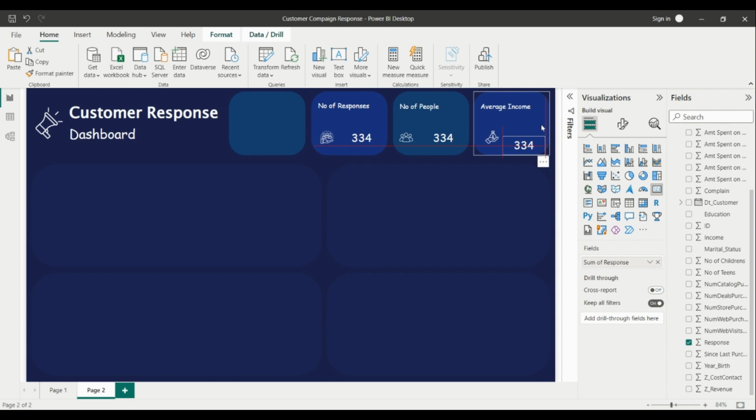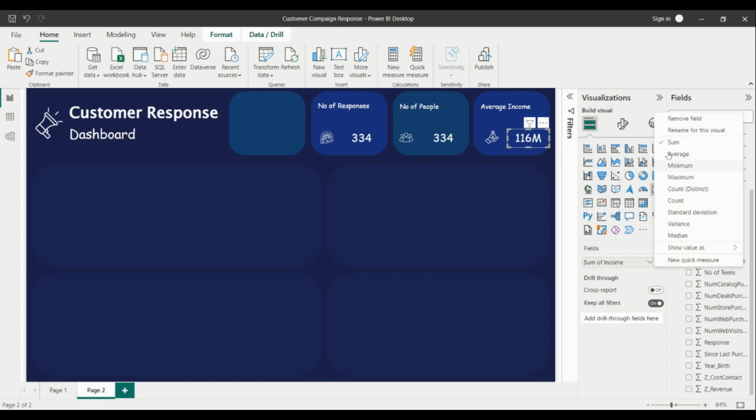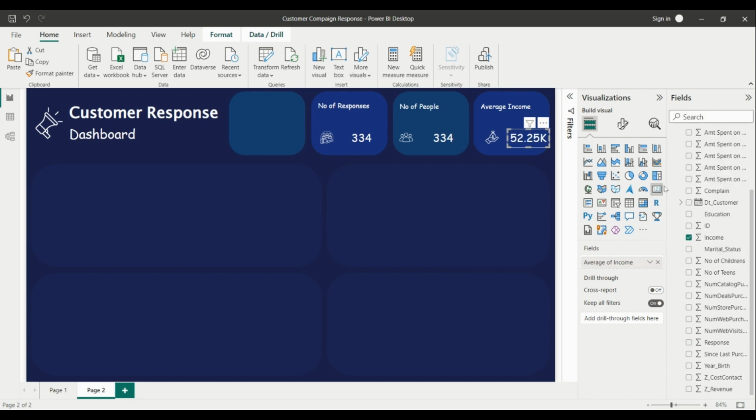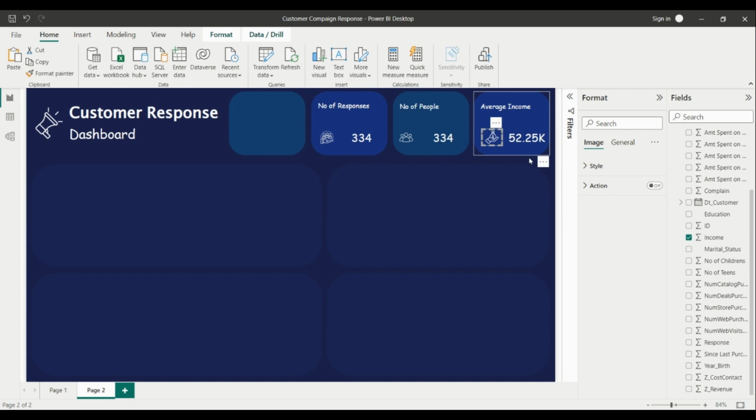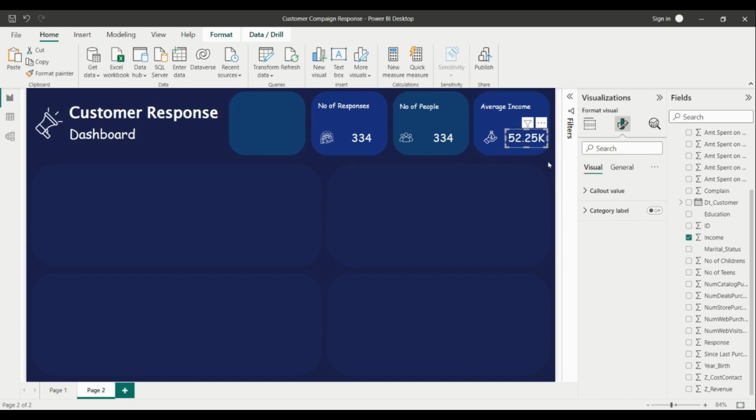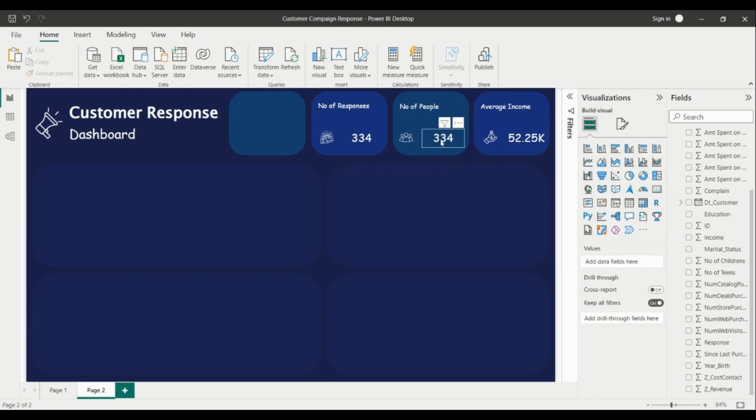Let's copy and paste this in here again and use it here. And let's change the fields from the table. Income, we're going to be using and selecting average income, and here we have average income, and we're going to just readjust these so that it looks much better.